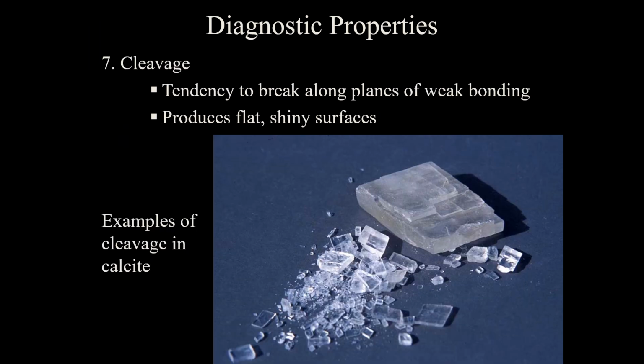And also the cleavage. So this is how certain minerals will cleave or break. And that example in front of you is a mineral called calcite. And if you look close, what you can see is that all the little chunks tend to have this rhombohedral look to it. And that's because calcite has 3 planes of cleavage that essentially make a rhomb. And so if you hit it with a hammer, nature is going to take the easy path, and it's going to break along these planes of weakness. And thus, as you break apart calcite, it tends to continue to break in these little rhombs.